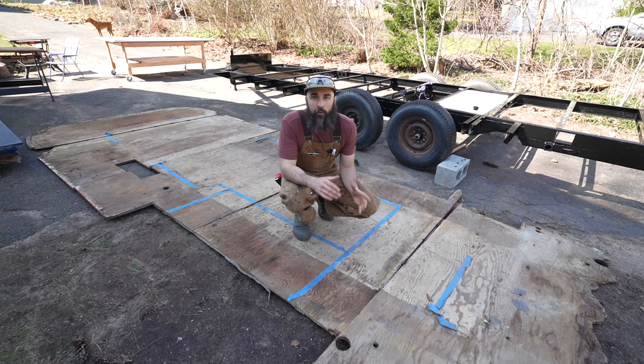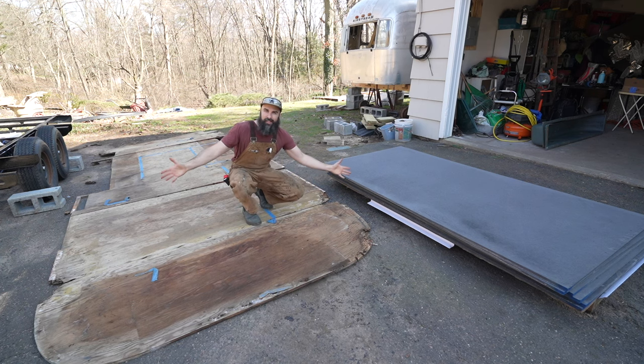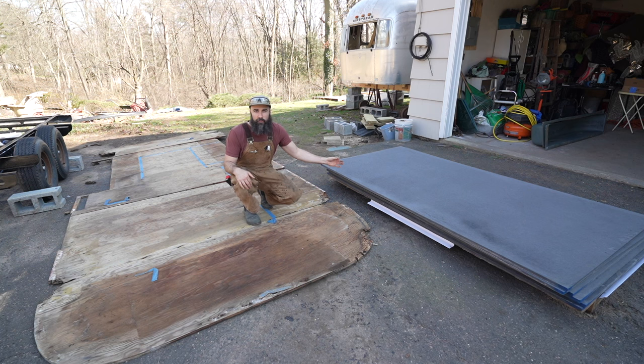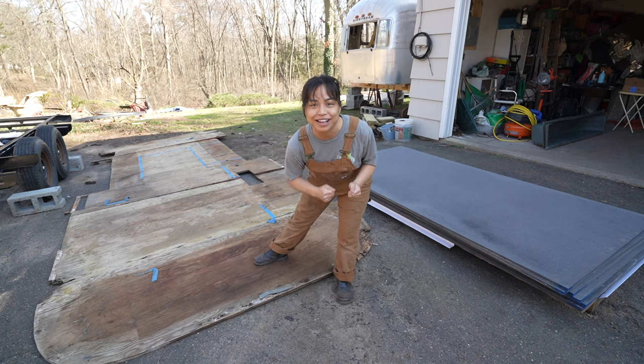You're looking at what's left of the 50-year-old original Airstream floor, and as you can see, it's pretty busted. And in this video, we're replacing this vintage, aka really old, floor with this beautiful new composite floor. This is Coosa Board. It's quite expensive, but the best part about it is that it will never rot. This whole time, we've been gutting and taking apart, but finally, we're putting the puzzle pieces back together.